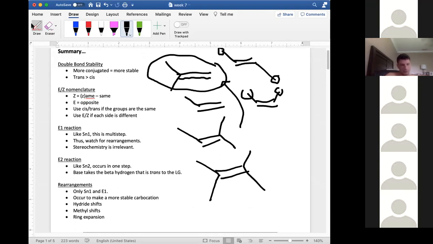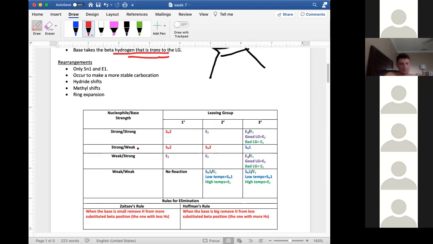For E2, the key statement is this, all right? So you guys know this statement, right? You guys have heard it. If Jermaine hasn't mentioned it, maybe Chris has. You guys have to know that the leaving group, if it is, say, dashed, you guys have to take a hydrogen from a beta carbon that is wedged. The technical term that they use is anti-coplanar, but we just say trans. And we will go over an example of that.